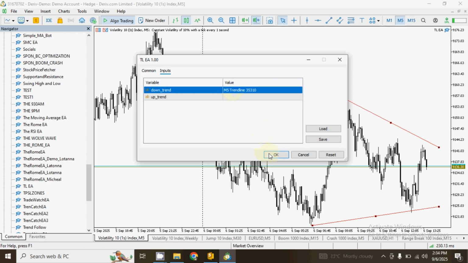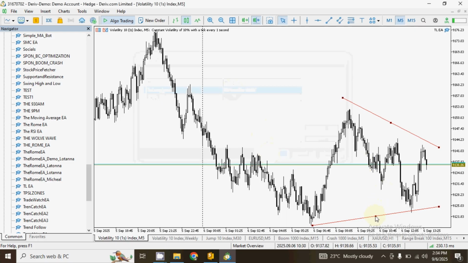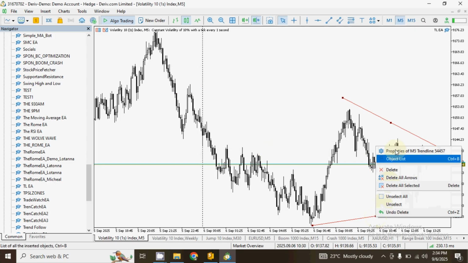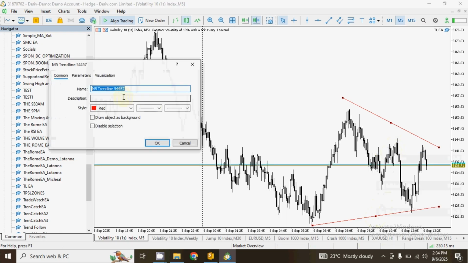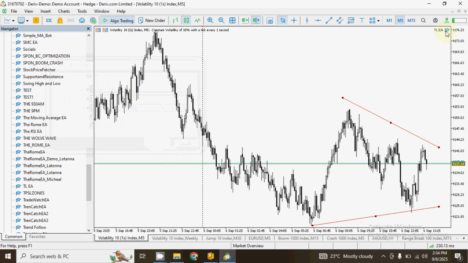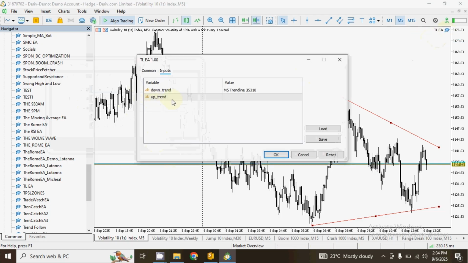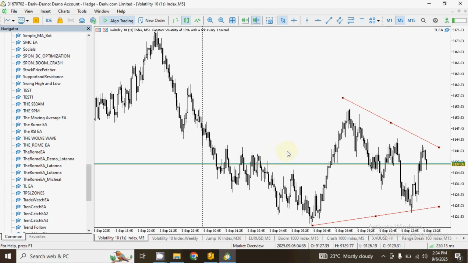Click on OK, then right click on the uptrend line again, go to the properties, copy the name, click on OK, go to the properties of the expert advisor, then paste the name of the uptrend. So now our program will be able to identify the uptrend line and the downtrend line.